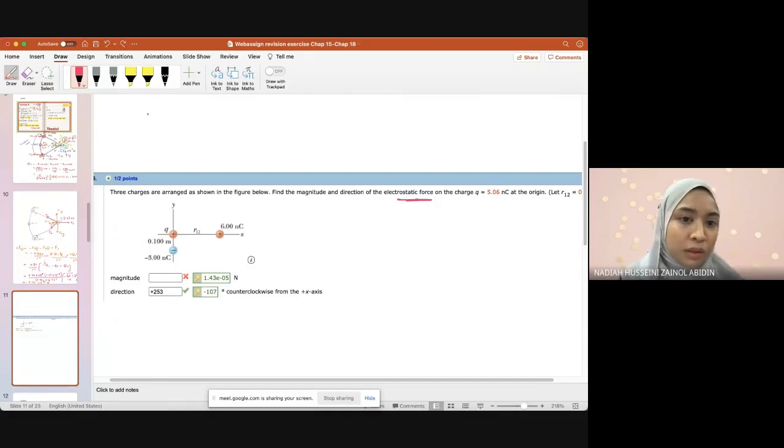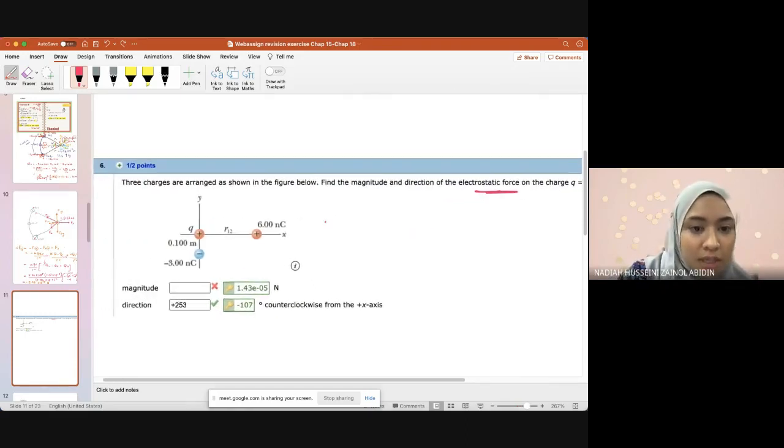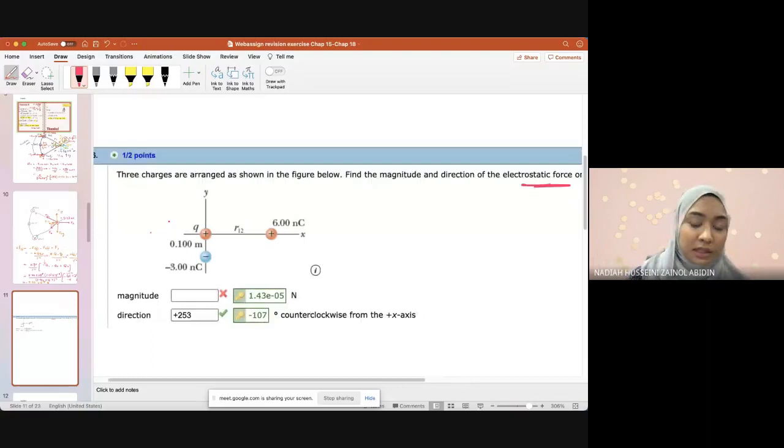So if I were to draw the diagram, I want to draw all my forces on this particular charge, the charge at the origin, because that is what the question is asking. So if this guy interacts with this guy, it will be repelled. So the force should start at the charge of interest, which is this Q, not this Q. I can draw it like this. Boleh. Betul. Tapi soalan minta pasal this guy. So untuk menjawab soalan, letak arrows kita dekat charge ni lah.